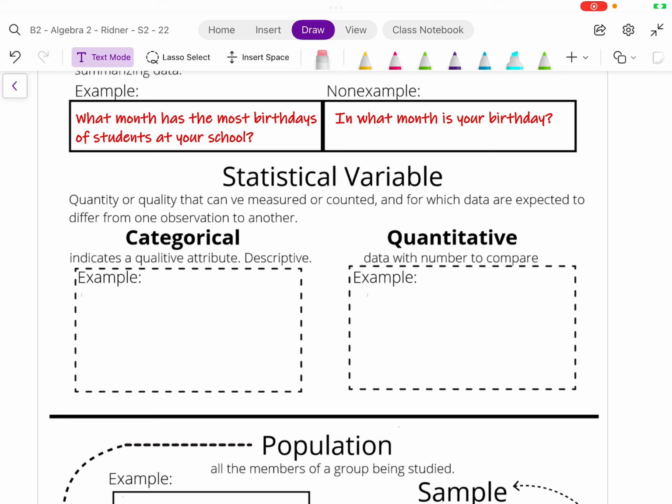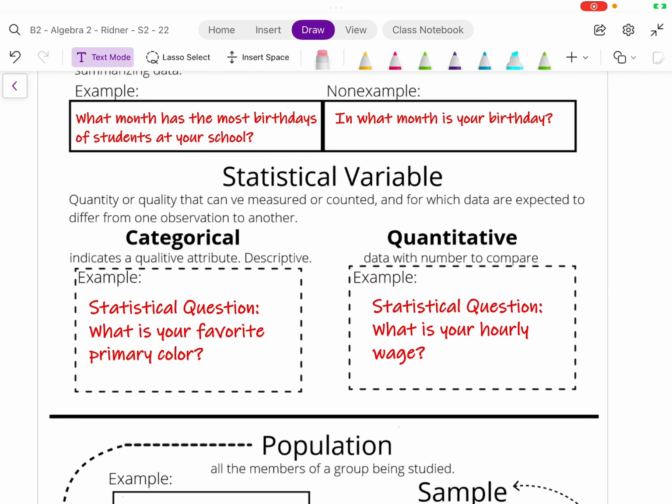So an example here, the question, what is your favorite primary color? And that is asking to a group, so I should actually probably make that more specific. So we're asking, what's your primary color? So the actual variable there is favorite primary color, and it's descriptive. It's not numbers. It's not related to numbers. It is just colors, okay?